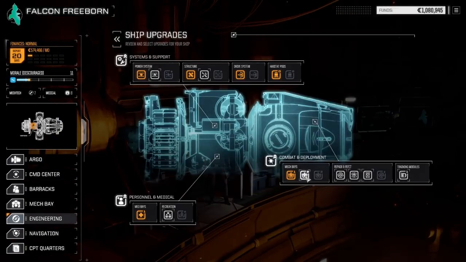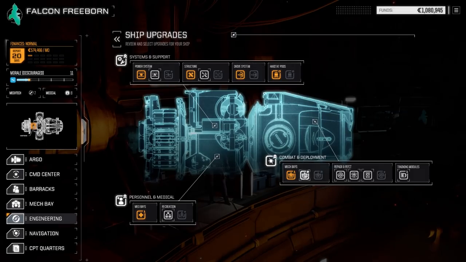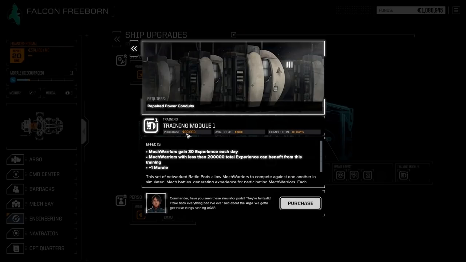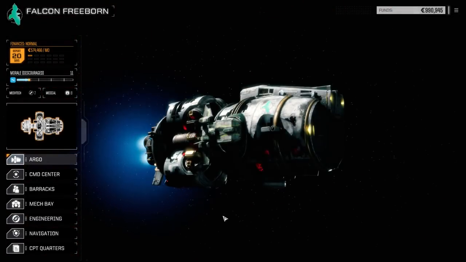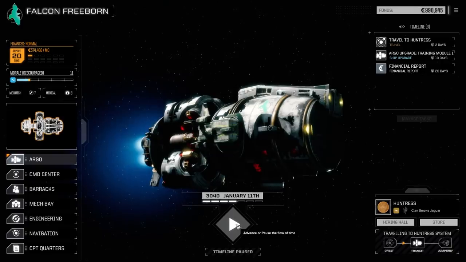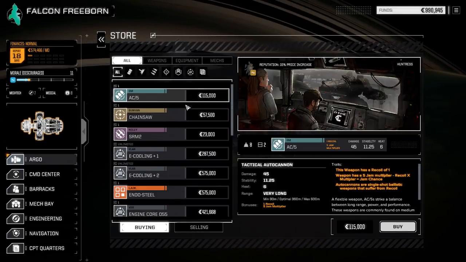Normally we would go straight into the second mech bay, but with that being 700,000, I don't know if we'll make our financial report, because we haven't seen any contracts yet. So what I'll probably do is grab the training module for 90,000 right now. We're going to need it anyway, so let's just get that going while we're on our travel here. I really wanted the second mech bay, but once again, we've got to be careful here with our C-bills early on. So if you guys are starting in the clan worlds, I think maybe jacking it up to the max amount of C-bills to start might be a good thing. I feel confident that we'll be okay.